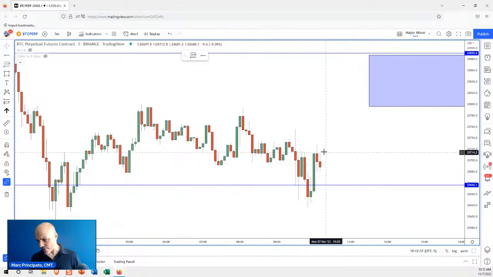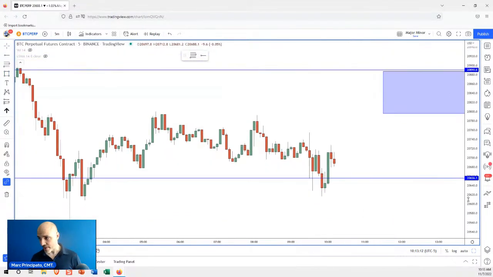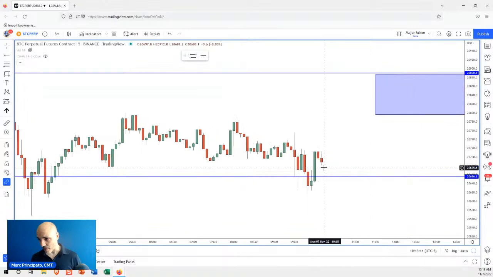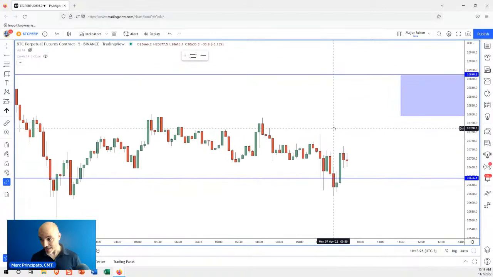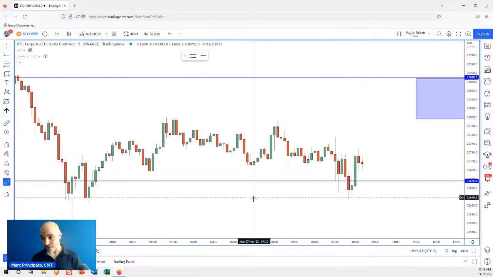Especially if this current candle closes. What time is it? Let's see, we have 2 minutes before this candle closes. If this candle closes like that, that is an inside bar. And if the low of that inside bar is taken out, we have a sell signal. If the high of the inside bar is taken out, we have a buy signal. Now you have to decide which side you're interested in trying to capitalize on.